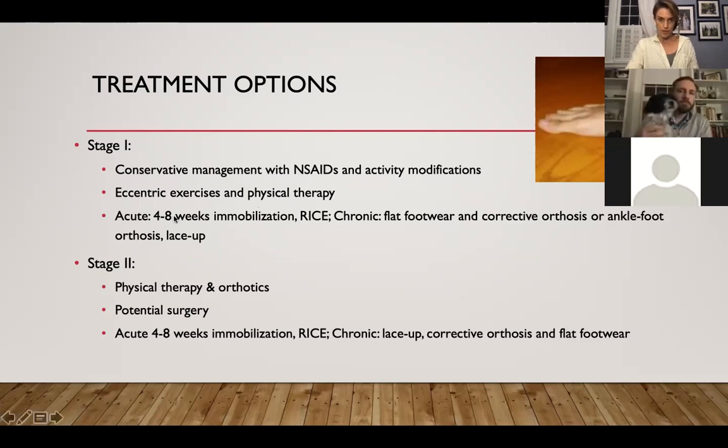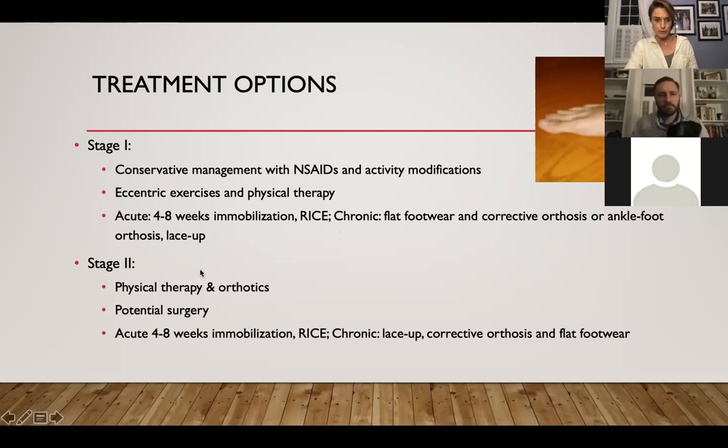And so also in this phase, there's all kinds of things. So you want to be resting, icing, and you can start to change your shoe wear as well. I'm not going to go into the specifics because if someone's watching this, they can read it for their specific scenario, but it's not that exciting.